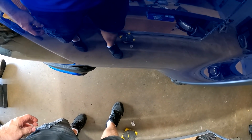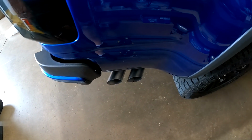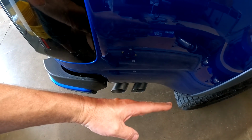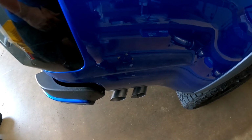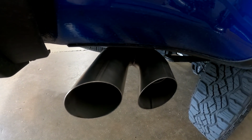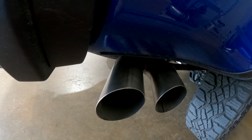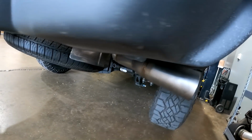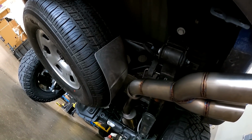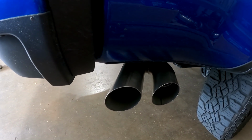You look straight down, it kind of disappears, which the bumper sticks out and the fender sticks out, but that's got enough visible amount and it goes with the body line. This is kind of like the look I wanted. And obviously as you start to crawl around here, it still looks like a dual. If you ever look at aftermarket exhaust, it tends to split into a dual right at the back. So from here, it looks like a regular exhaust. As you go underneath, you get to see that split. So that's exactly what I wanted.